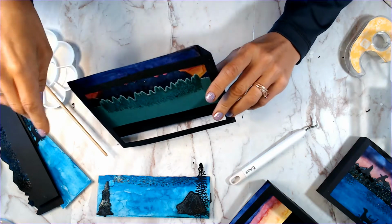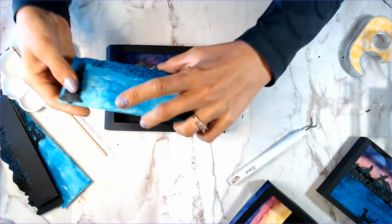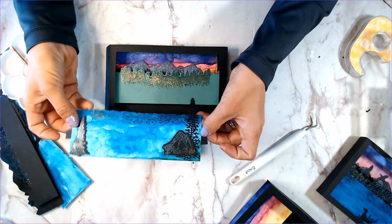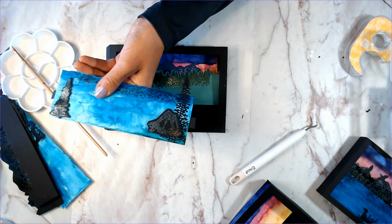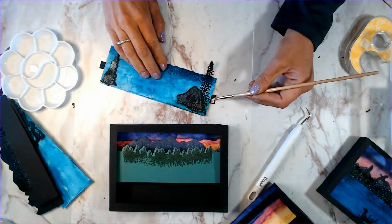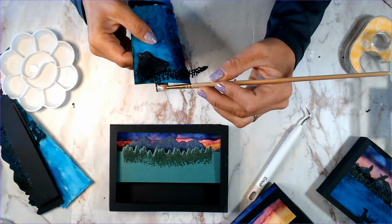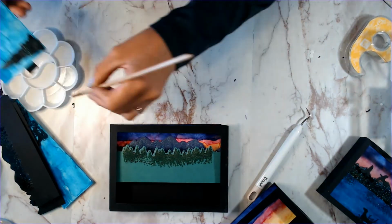Keep in mind that if we were sloppy with our glue, we might have just glued our trees to our mountains. So now we've got the bottom layer, that's the water with the trees and the tent. We're going to put glue on these hinges right here. And then we're going to position this in the card as well. So we're going to carefully put the glue on these hinges also, trying to be neat about it so that we don't accidentally glue our card together. Can't tell you how many times I've done that on these projects.